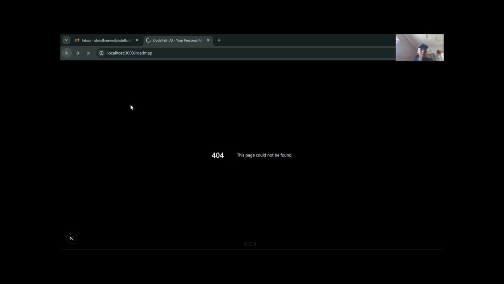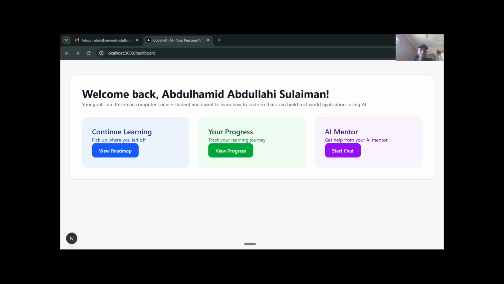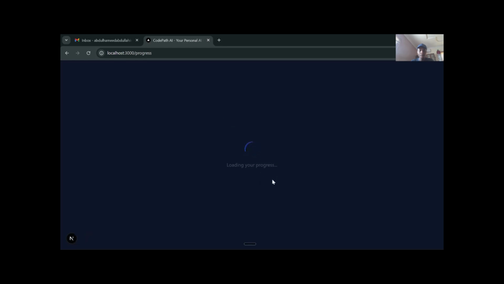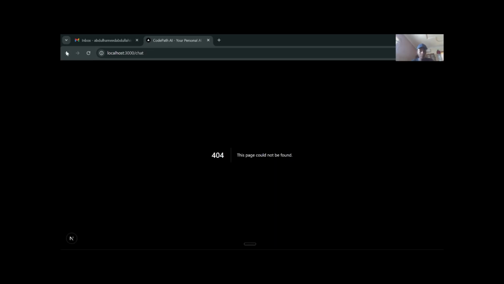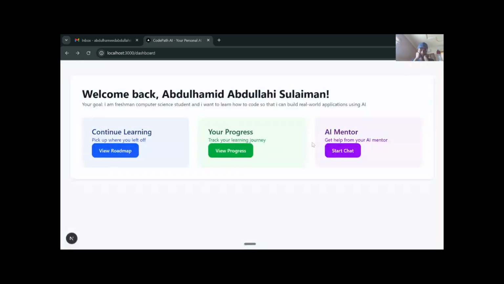Okay, the roadmap page is not found. Okay, so none of the features here are working and I don't know why.